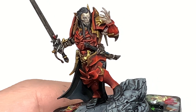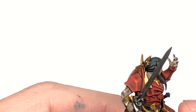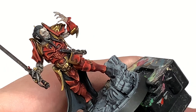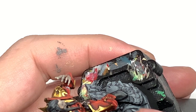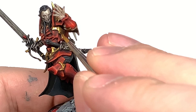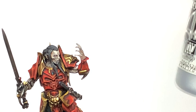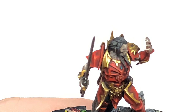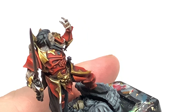With Liberator Gold, you want to cover about 50% of the area just done with Retributor Armor — focusing on the top surfaces. Maybe the odd little bit on the bottom surfaces as a tiny reflection, but nothing too major. This starts lighting the gold and gives it that really good shine. For the final highlight, mix a little bit of Vallejo Modeler Chrome with the Liberator Gold and use this to do edge highlights and a few little detail parts. The Modeler Chrome lightens it enough to give it a really good shine, making all those details and edges stand out with little to no effort.